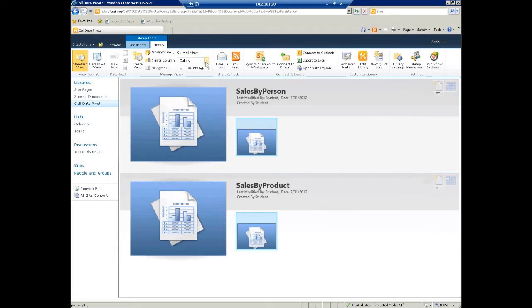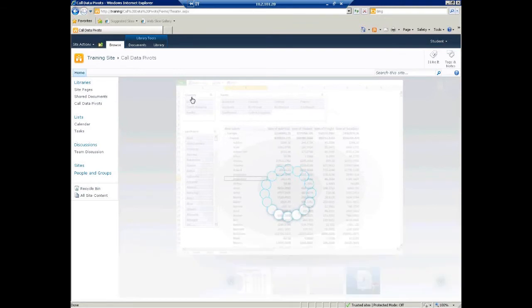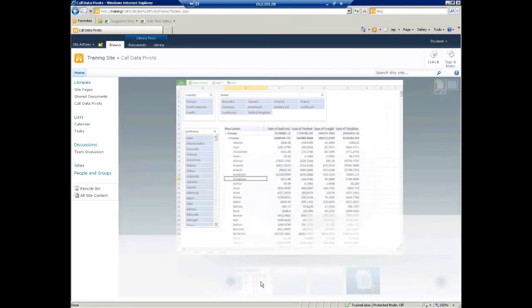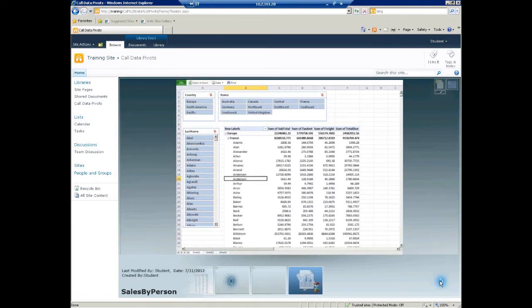We can also look at some other new views that we get. One is the theater. What it's showing us down below are the different files and the different worksheets from the different files that we could choose to look at. And above we see whichever one is selected being displayed. Of course, if we click over, it just changes the focus.